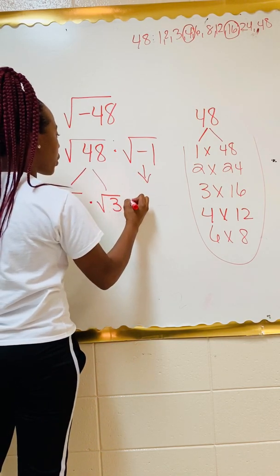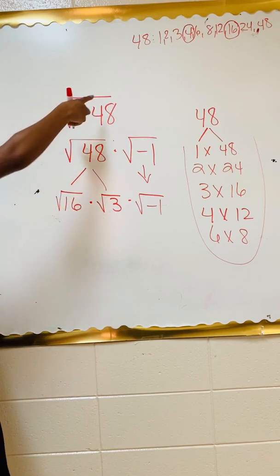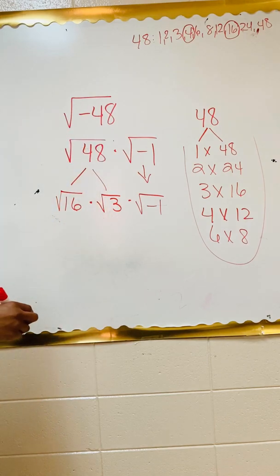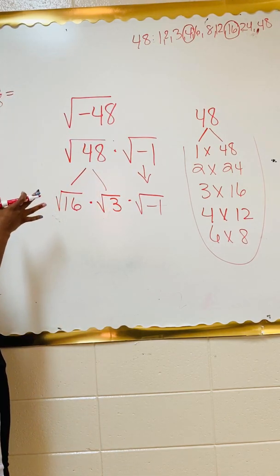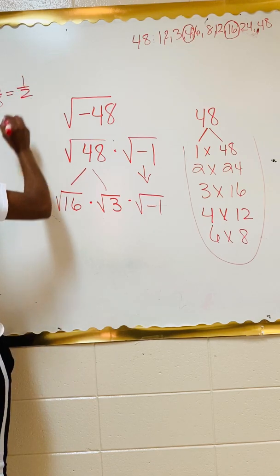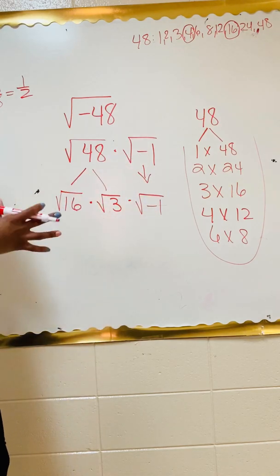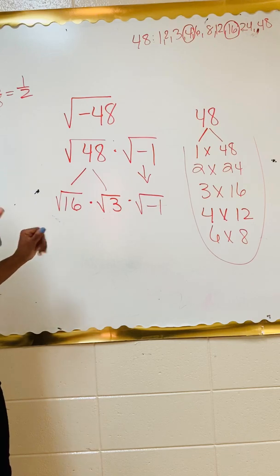Bring down the square root of negative 1. If I multiply all three of these, I'm still going to have the square root of negative 48. So basically, we're just simplifying this, okay? We're simplifying it like if you were doing 4/8. If you were to simplify that to its simplest form, it would be 1/2. So a lot of people would say, well, Ms. Smith, why can't this be 48i? It can, but it won't be in the simplest form. So you have to do it until you can no longer simplify.